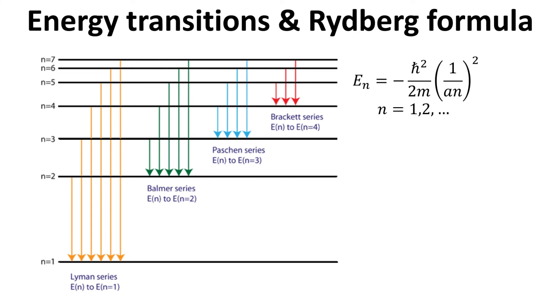These emission spectra are described by different transition series. For example, the Lyman series described transitions from energy levels with n larger than 1 to n equals 1, the Balmer series described transitions from energy levels with n larger than 2 to n equals 2, and so on.